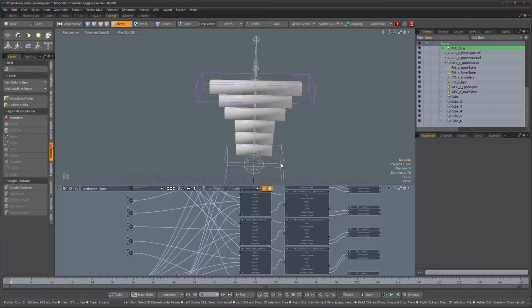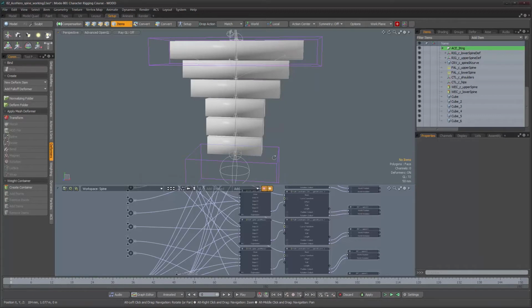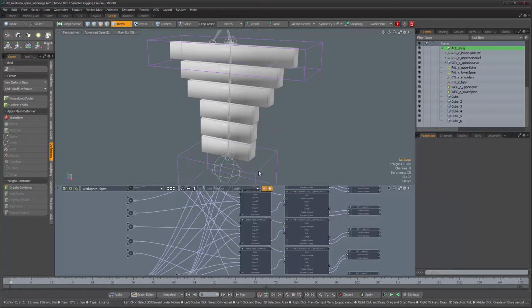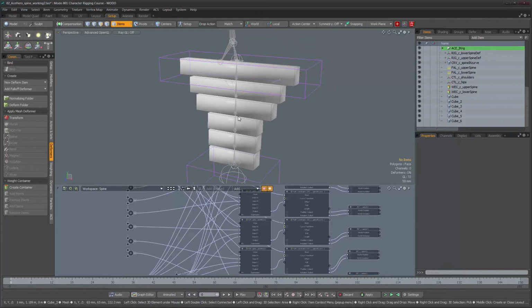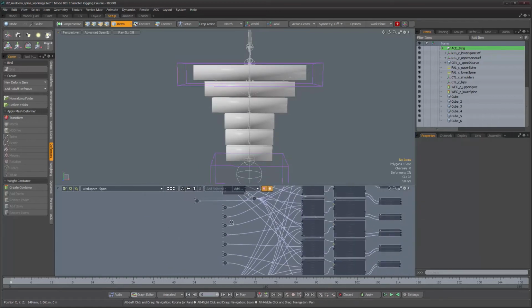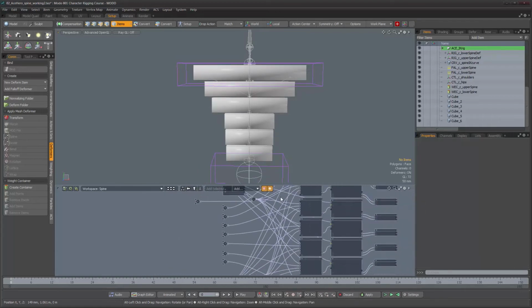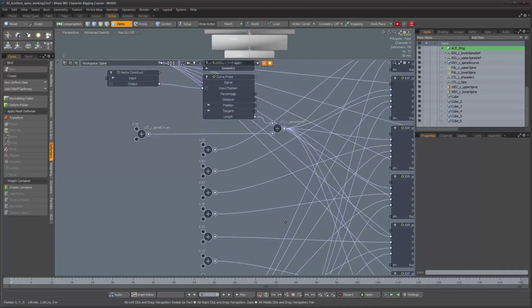And I want the same to happen with this control over here. As I rotate this one, I want the bottom joint to rotate with it, and that rotation should continue all the way up the spine, but decaying as it goes up. So we're going to be using a very similar system to what we did over here with these values.